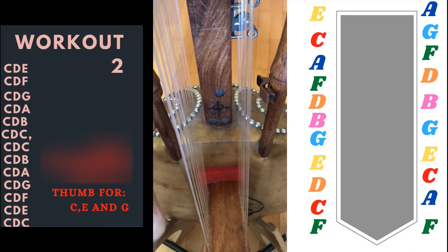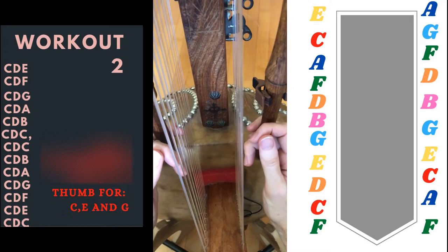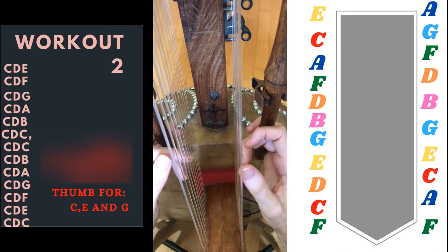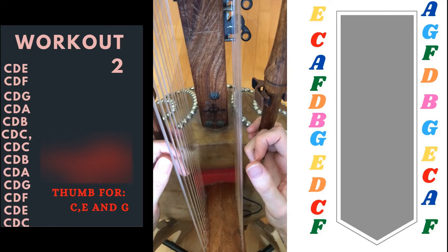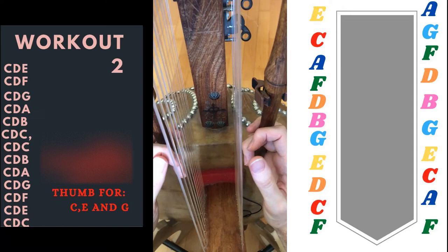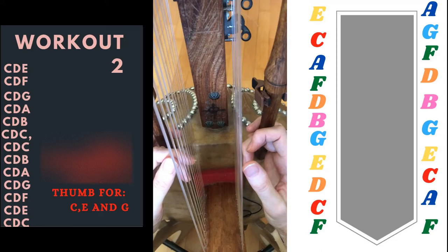Let's start our exercise. So we're going to do C, D, E, C, D, F, C, D, G, C, D, A, C, D, B, C, D, C, and back down: C, D, B, C, D, A, C, D, G, C, D, F, C, D, E, C, D, C. As you have seen, I've been using my thumb here on my right side for C, E, and G.